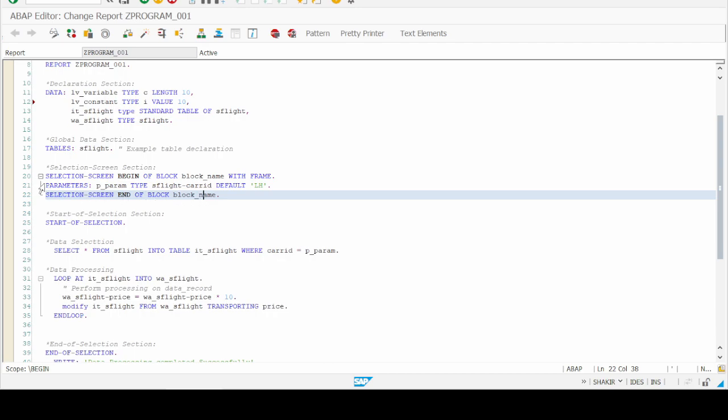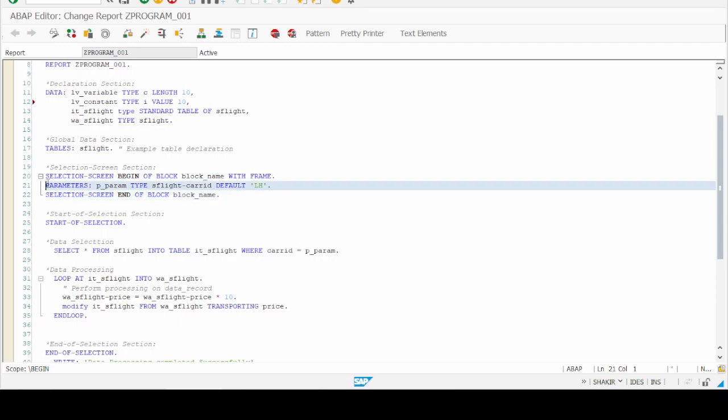In the second line of the selection screen, I declared the parameter section. In this parameter section, I declared p underscore param, which is of type sflight dash carrid. It means all the data in this parameter will be of the type carrid of table sflight, and with the default I gave the default value LH.